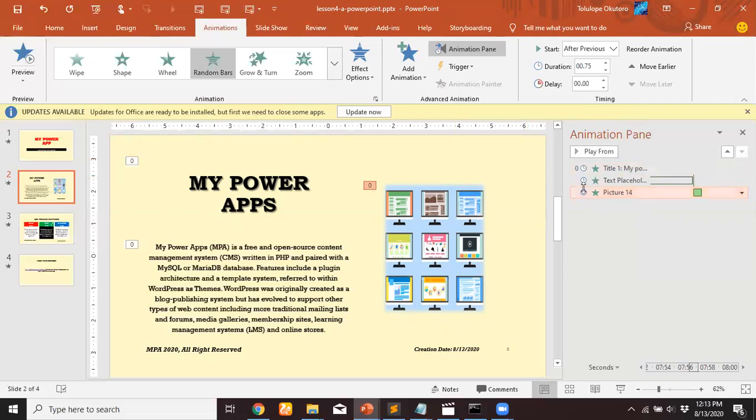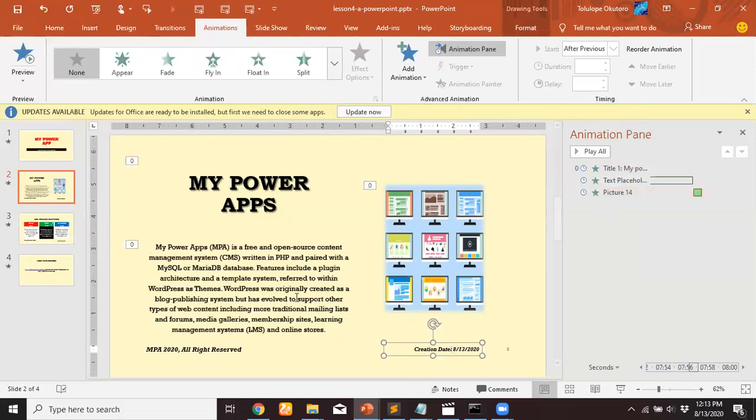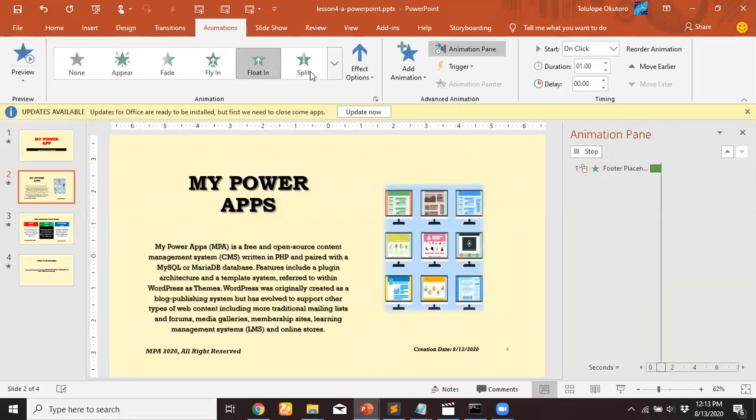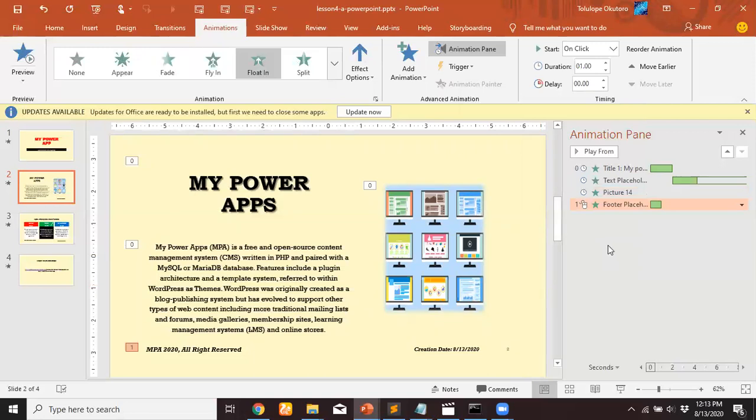Okay, everything is still aligned under 1. Now I'm going to make 1 here and we will see what happens. Now I'm going to animate this one here. Float. Okay, good. Now you can see we have 0 and 1. Everything I did under here, because I put after previous, is under the same segment, but 1 and 0 are not after the segment. Why? Because I have one click on 1, which is the second one here, and the first one I have on after previous. Can you see it?